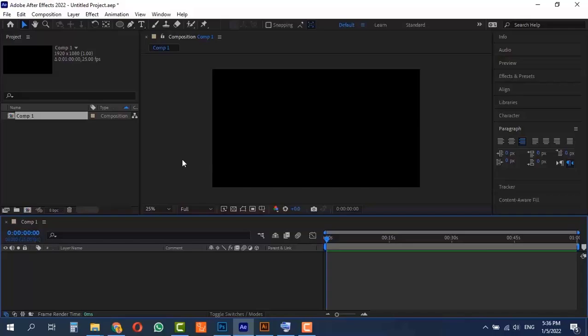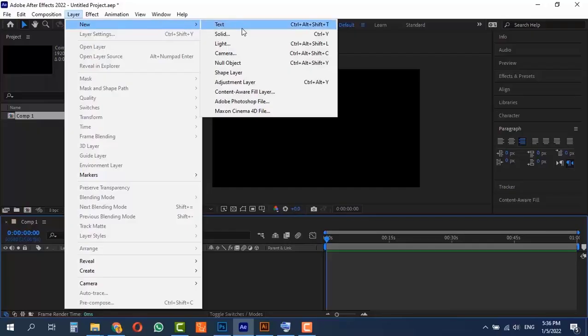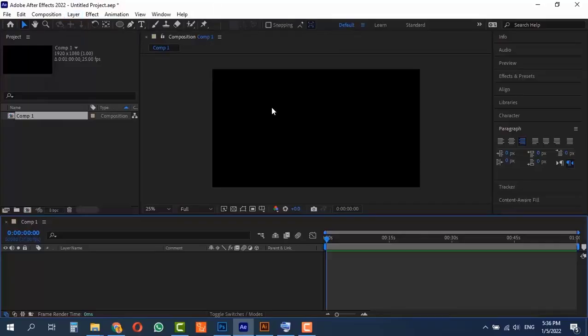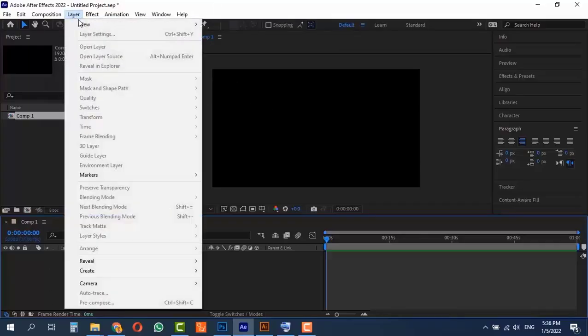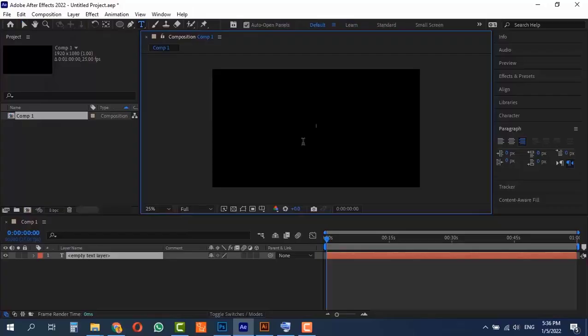In this session, I want to tell you about different types of layers. You learned about these items in the previous sessions. Layers also have similarities with these tools. Either you can access it with the Layers menu, New, and you see the different types of layers here. You got familiar with the text tool before. It is the same text tool we have here. Click on it and the text layer is created for you to write whatever you want.